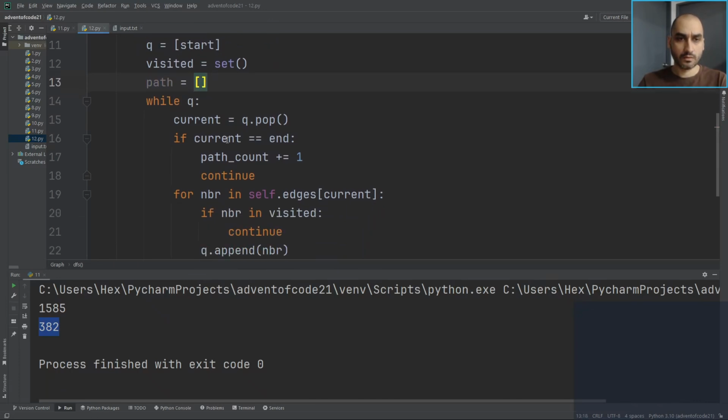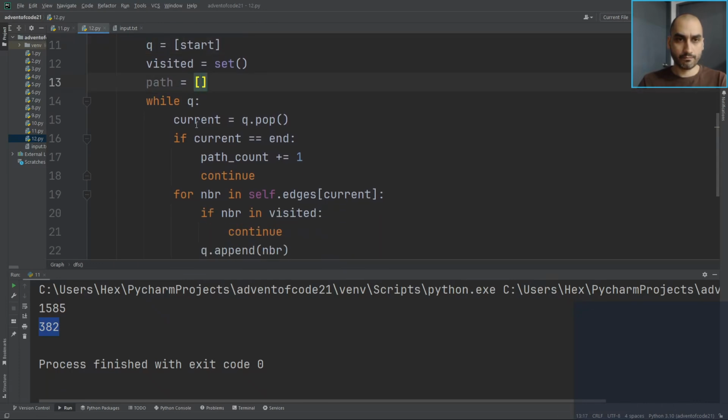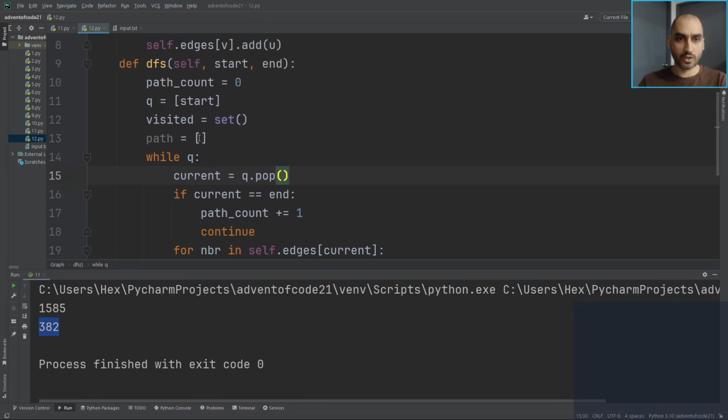So whenever we pop an element here, that means we're on that path. So oh man, I don't know how to do this.